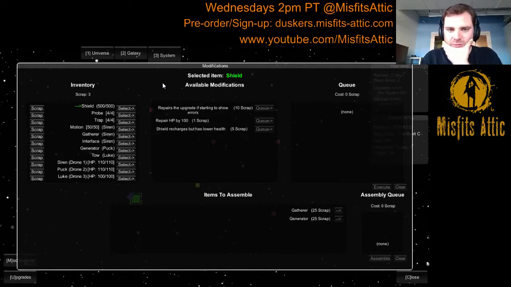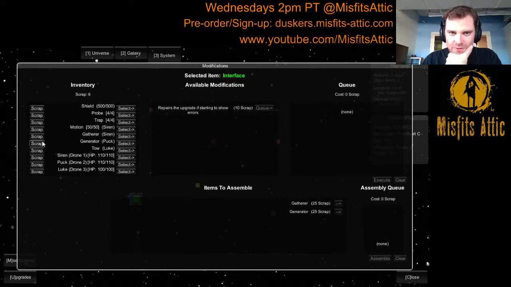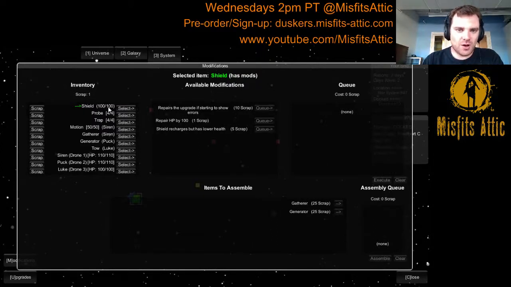But what I'm going to do is invest 5 scrap. Actually, here, I'm going to have to scrap something else. I'm going to get rid of my interface, very sadly. Hope that's the right one. Okay, so now I have 6 scrap. I'm going to take this shield, and see how it's 500 out of 500? When I add this to the queue and execute it, it's going to drop to 100 out of 100. So now the shield is 1/5 as strong, but it regenerates. It'll regenerate back to 100.